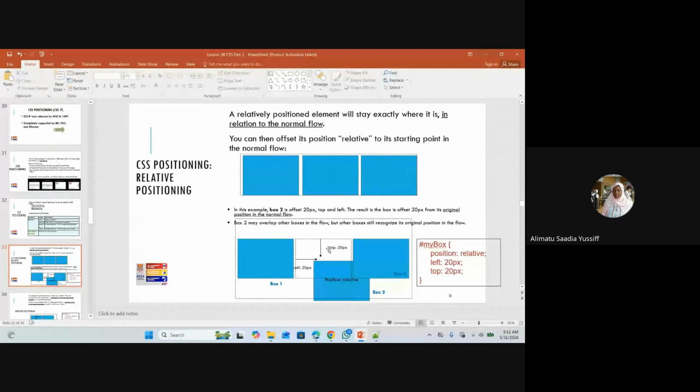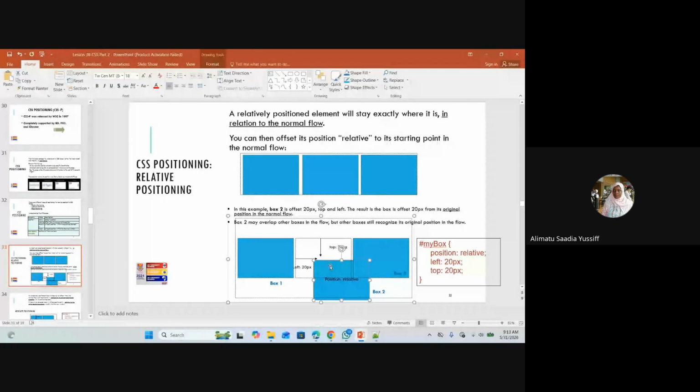So we want it to deviate from the original display. We set the distance from the top to be 20%, from the left 20%. So this other one will remain, but in between them, there will be a distance of 20% from the left. The top where it's supposed to display, it should deviate from that 20%. So the element will now display here.